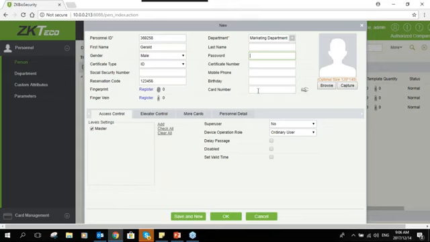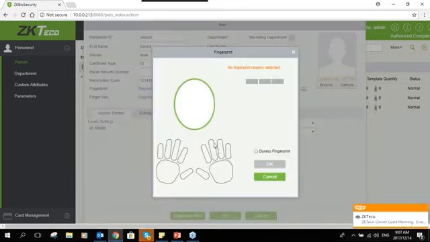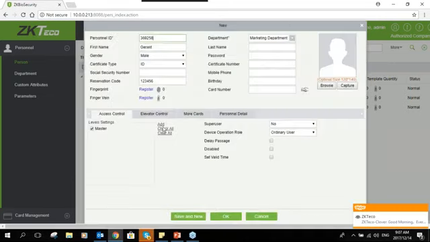Another important part is the card number. So here you can use the ZKCR20E to enroll your RFID cards. And for your fingerprint registration, you require the ZK4500, so you can just click on Register Fingerprint, and then you select the finger that you need to register there. Okay, and then another important part is the access level. So each user needs to be added under a respective access level.